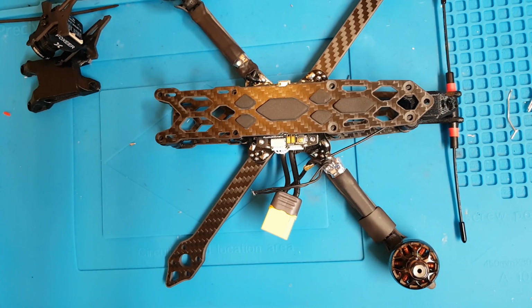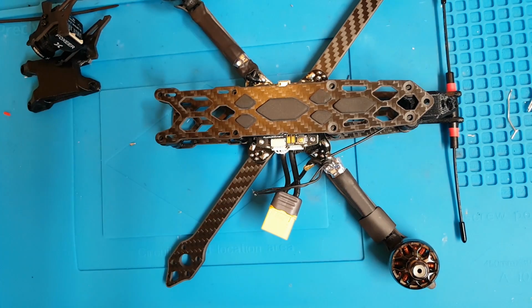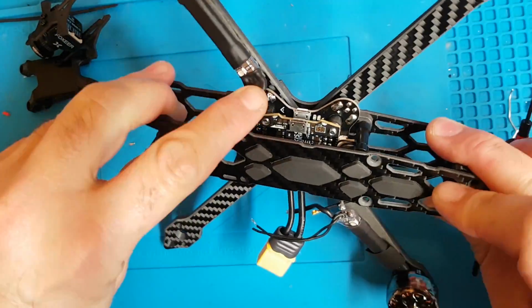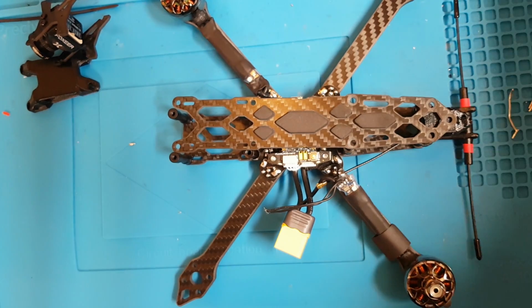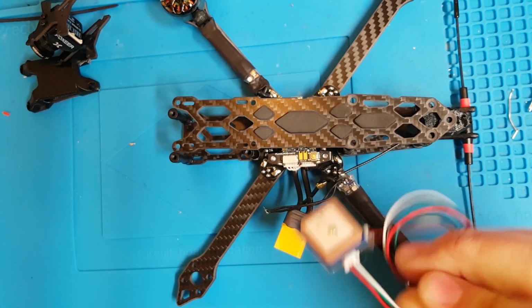And then I'll probably do a video comparing KISS V2 versus my standard Betaflight setups, and if it's really worth spending 50 quid on a PDB and 50 odd quid on a flight controller when you can buy a Betaflight flight controller for 30 quid with a built-in PDB. Right now it feels like going back in time to two and a half years ago when we used to use these PDBs. But let's see. I'm also going to try and add possibly GPS to this little guy, but I don't know. Depends if I can find somewhere good to put it.